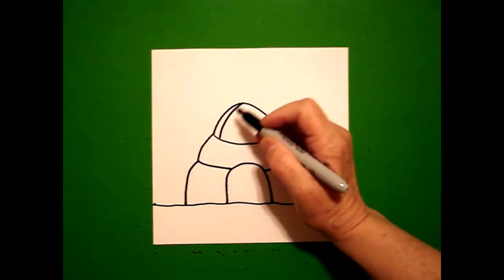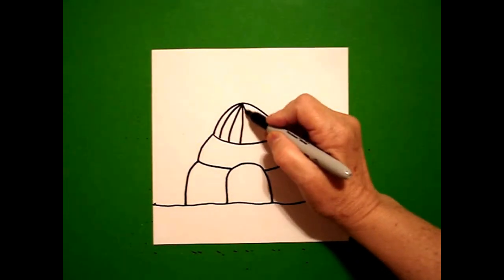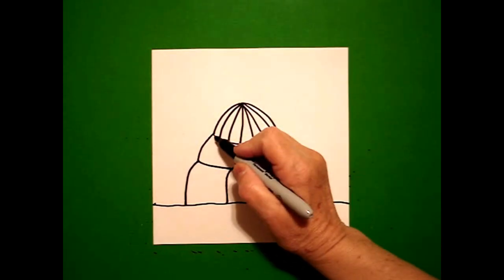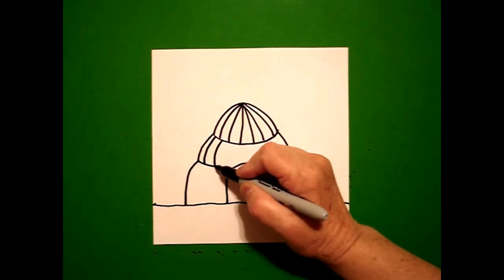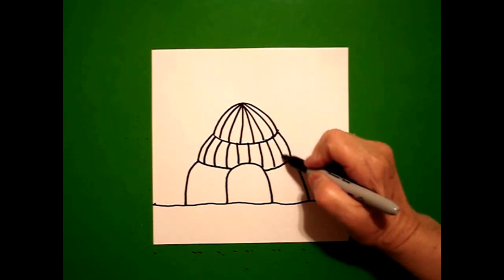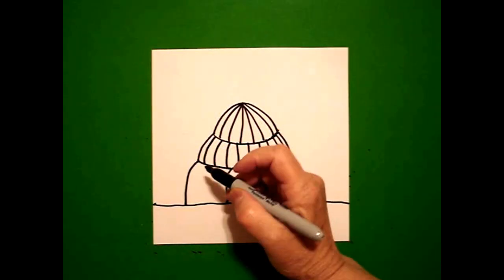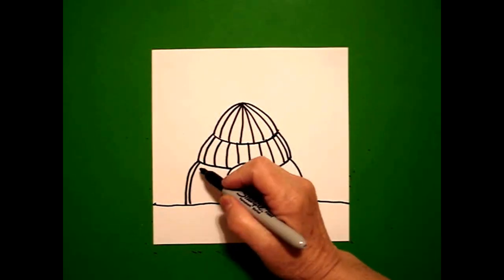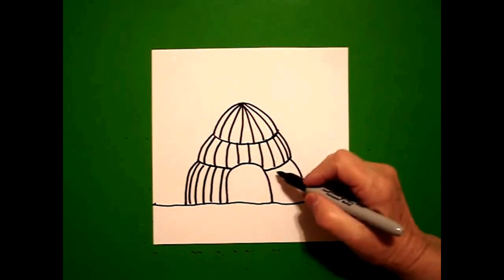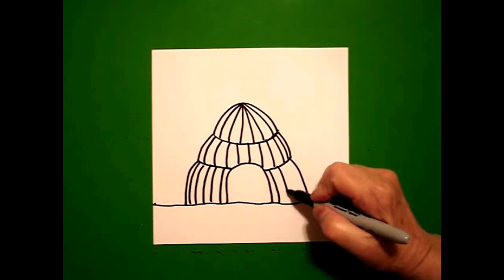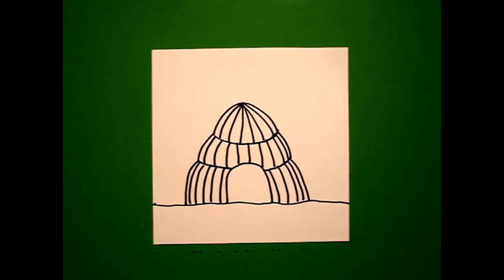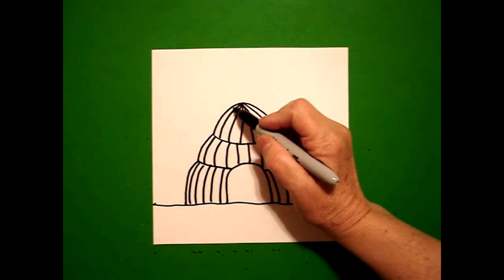I come all the way back up to my beginning dot and I'm going to draw slightly curved lines on the insides of each one of these sections. Now this is mainly just to show you how to break up the space when we color. We're going to add some texture to kind of make this look a little bit more realistic.